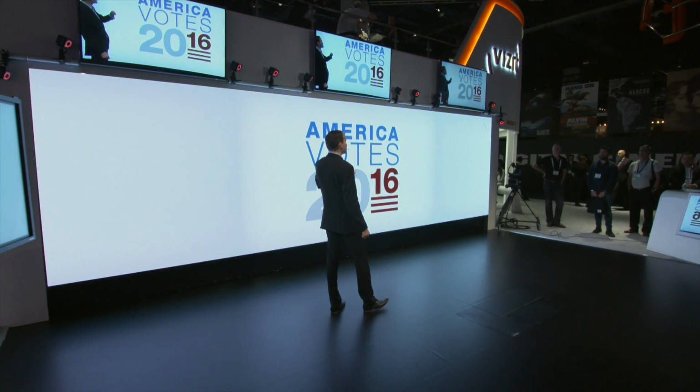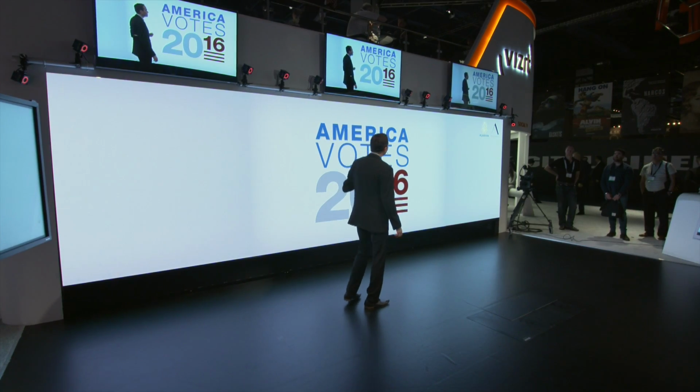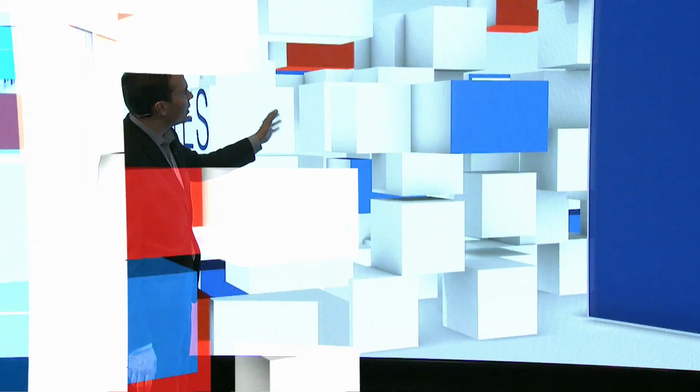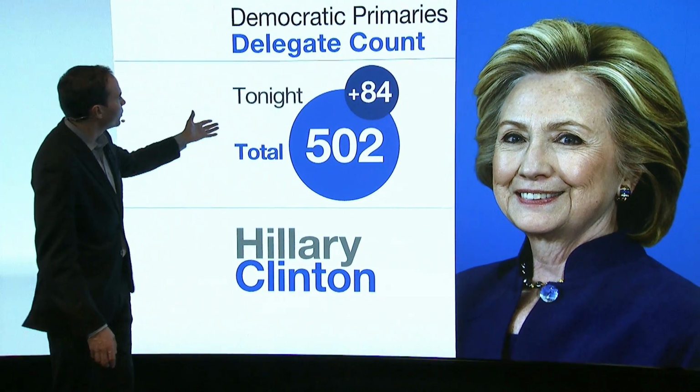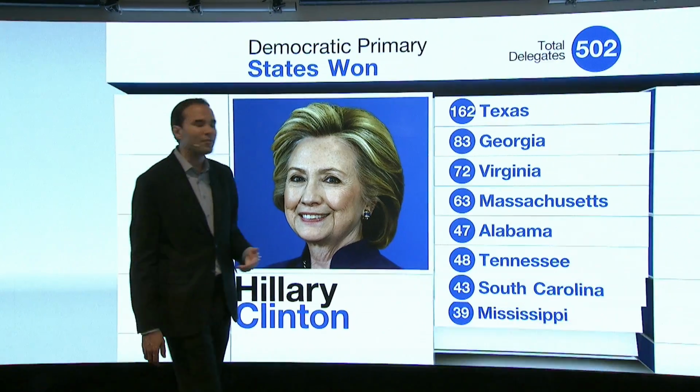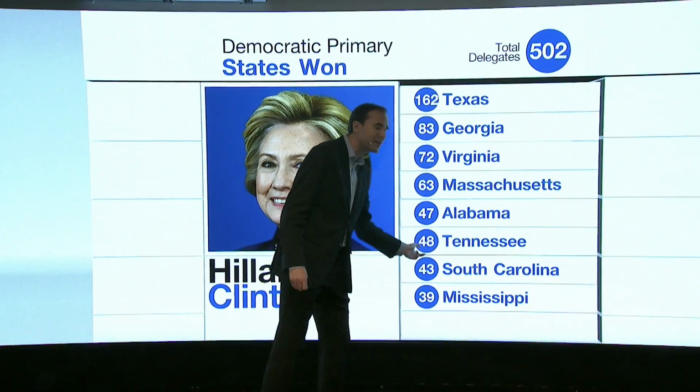Let's talk about the elections. All right, we have our election graphic in here, and let's bring in some election data. We'll bring in some of the results from Super Tuesday earlier this year. Here we have some basic data. All this content could be updating in real time. If the election was happening, we could break it down state by state.